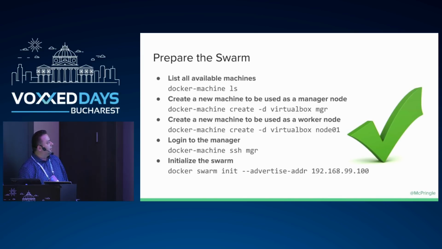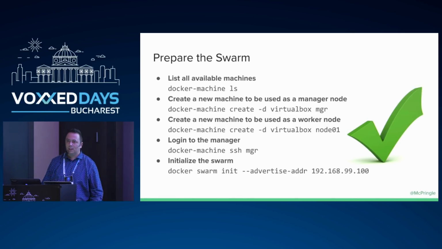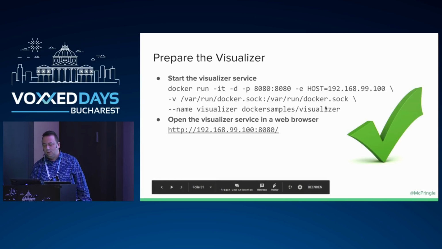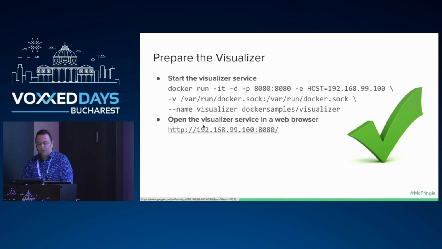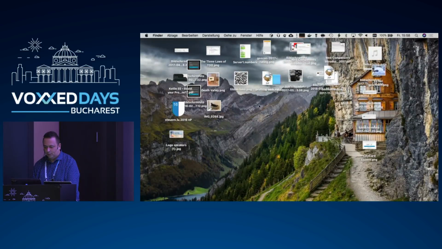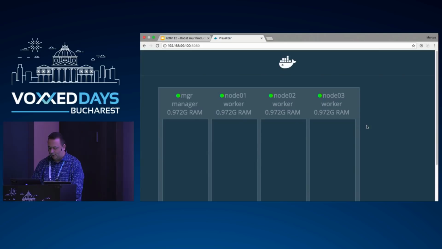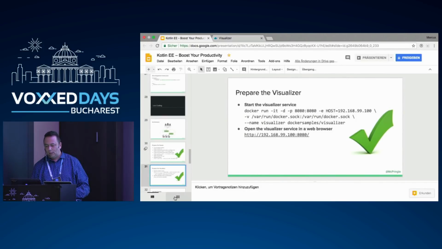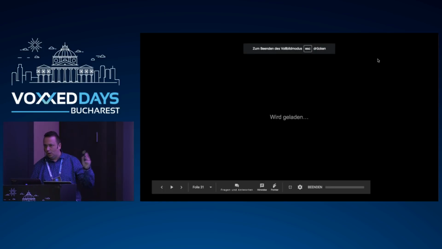Okay, then you log into the manager. Then you initialize Swarm. Swarm is a Docker internal cloud. You say init, then you specify the external address. And this will create a cloud. Now we have a cloud running 1 node. And then there's a nice tool. It's called Visualizer. This is a docker run command to execute it. It's a Docker container. I already started it, and if I open it in the browser, over here, this is what it looks like. A little bit smaller. Of course, at first, only this one here. You have only 1 node. It's a really nice tool to visualize all your nodes.